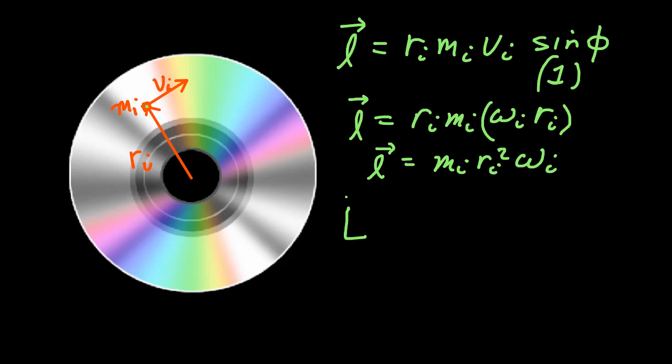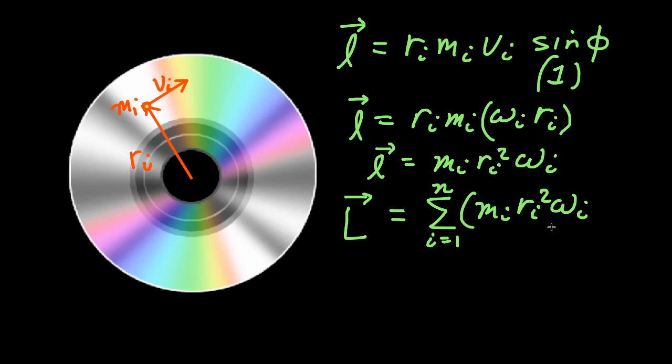What is the angular momentum of the entire compact disk? Now, a long time ago, somebody had the idea that when you take a solid spinning object, you should capitalize the L. It's customarily done, so I follow the custom here. Angular momentum of the entire disk then would be the summation of all of these, m sub i r sub i squared omega sub i, for i from 1 to n, all those particles.